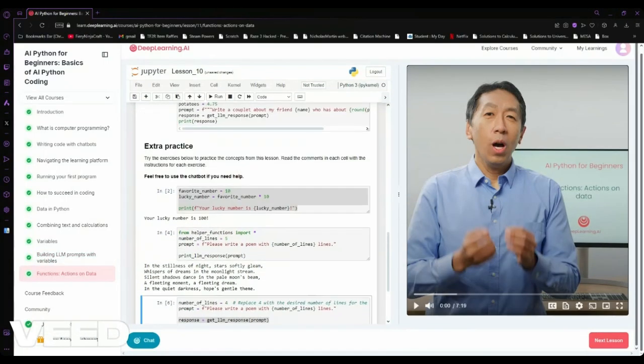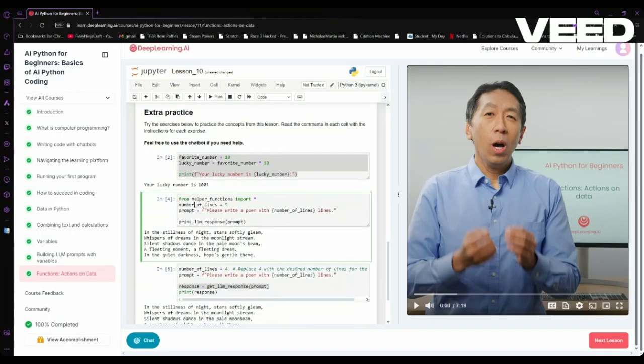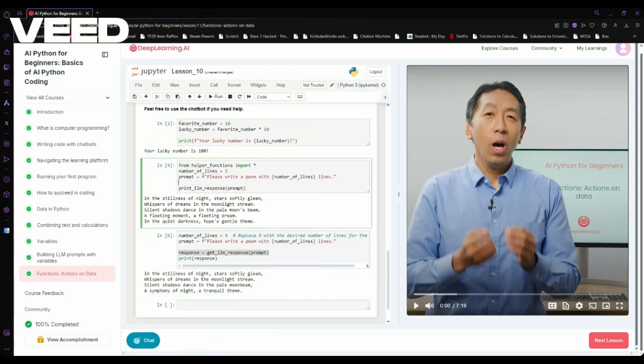All right, so in this section here, we were talking about going more in detail about LLM prompts and just doing more work with the AI and the capabilities of it. This section was fairly short, so I just feel as though I'll just go through my practice problems here and then explain to you what I learned in this section like that. So in this first problem, it was pretty straightforward, just using simple F strings and whatnot. In the second question here, we were talking about, okay, how do you make, I want you to write a poem using a specified number of lines here, which I set as 5. And obviously I asked in the prompt, write me a poem with that number of lines, and then it gave me this right here.